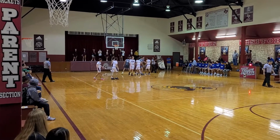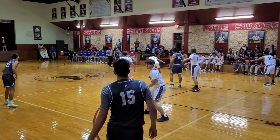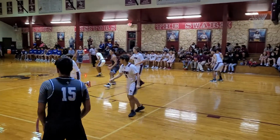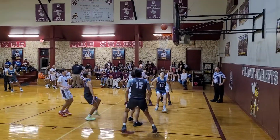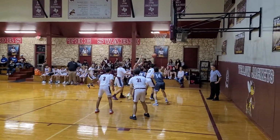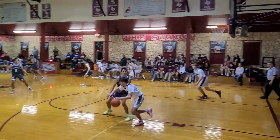Number 1, push, White, black ball. Hey, watch 1-5 running baseline. Sure doesn't want to be here. Diego for 3. Misses, and Octavio for the rebound. And 21 White hustles for that ball and gets it.